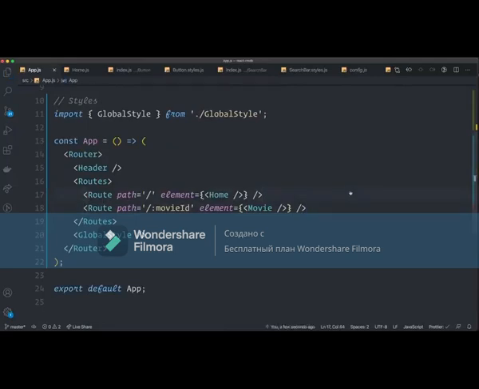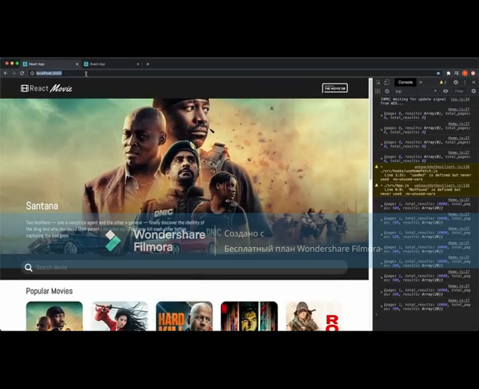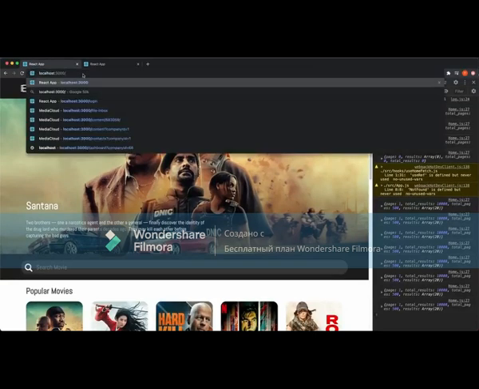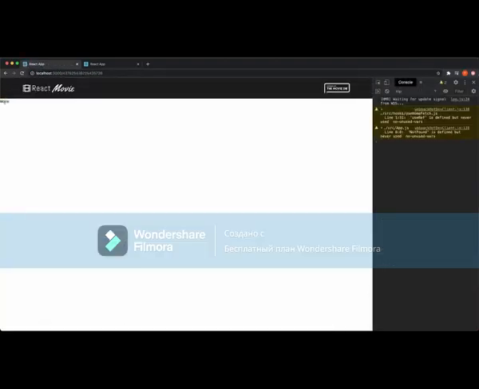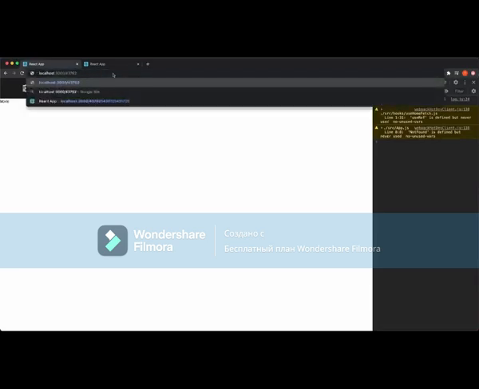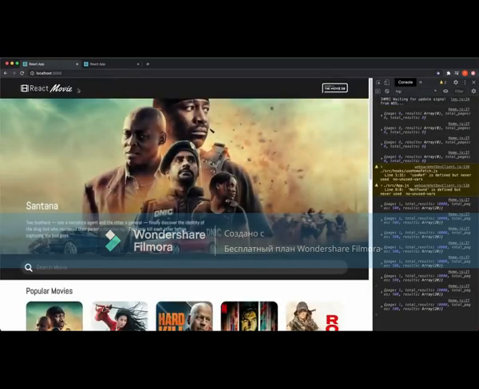We save it. And we can't actually click on the thumbnails now because we haven't created that one. But what we can do is go up here, create a /, and then we type in some ID. And you can see that it types out Movie here now. And that is because it's showing the Movie component. So we know that it's working. So that's sweet. And then if we remove this one, we'll show the homepage instead.